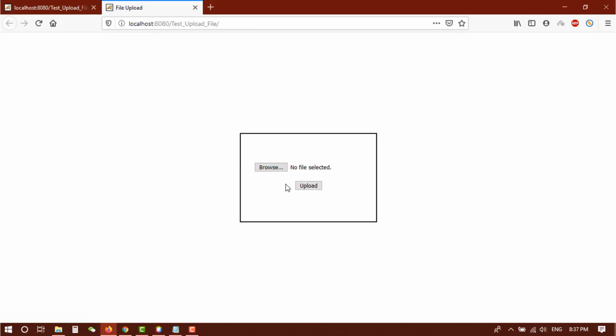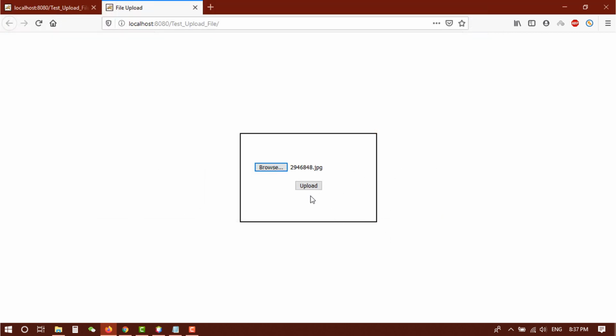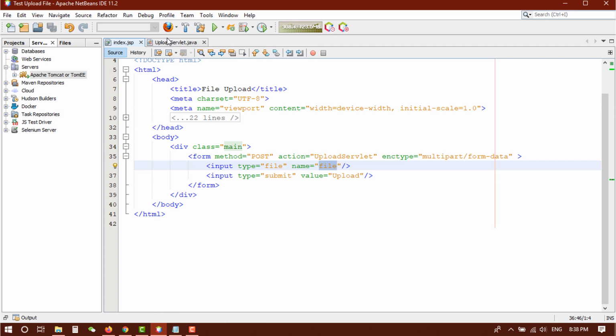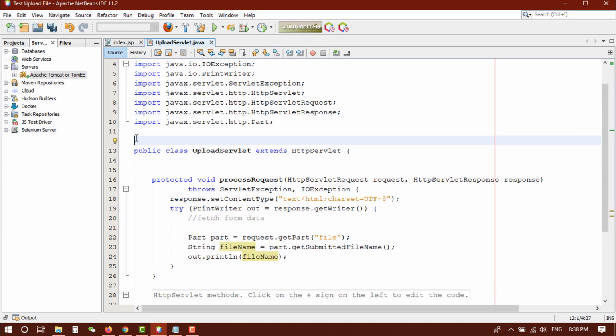Go to your JSP page and run it. Okay, so when we select a file we are getting an error here, because in the servlet we didn't mention that this servlet will receive multipart data.